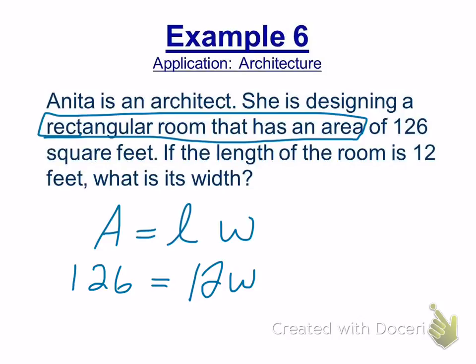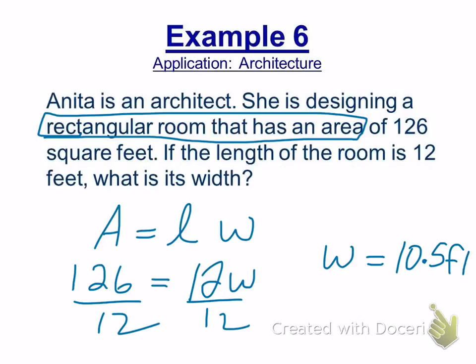I want to see this process in these problems. Okay? Because when you get to much more complicated formulas in chemistry and physics and you're making these substitutions, you will not be able to do it mentally. You're going to have to start with the formula, and you're going to have to evaluate things using the formula. Geometry, too, is still very important. Work with the formula. Divide both sides by 12, and we get what? 10.5. W equals 10.5 what? Feet. Okay? That is what we're going to work with.